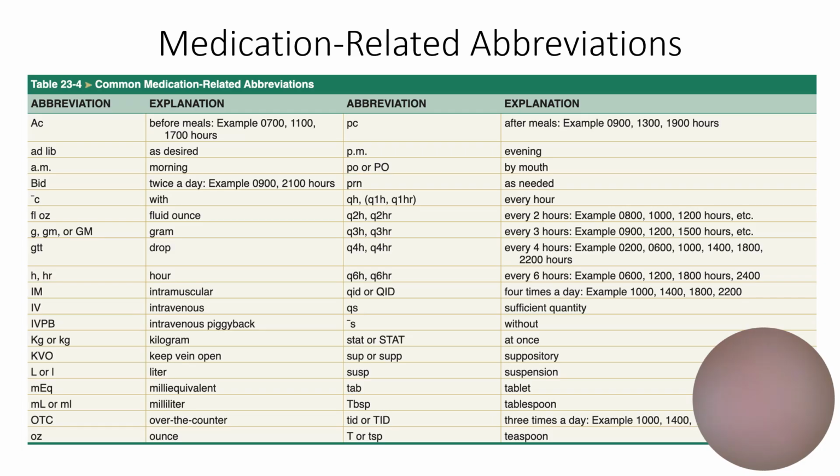This is a table from your book, and these are things you will always need to know for the rest of your life as a nurse. So these will be important for you to know what they mean and remember it. You'll see these kinds of things on your exams, and you'll also see them everywhere you work as a nurse. So make sure you know this.